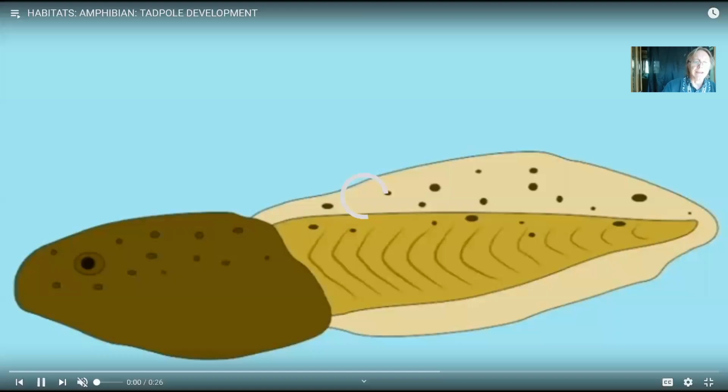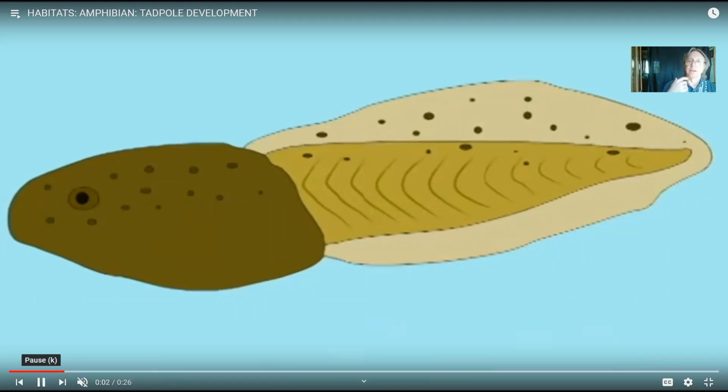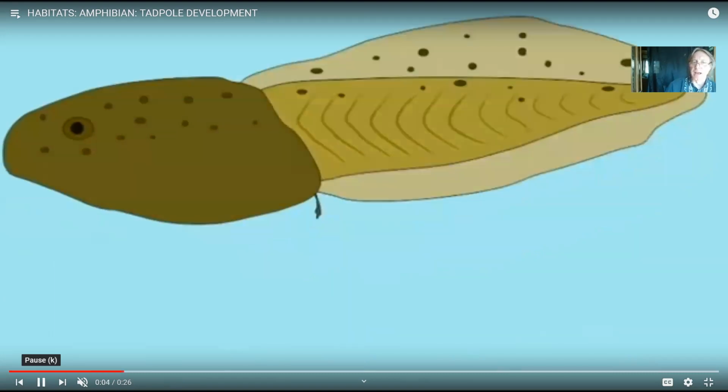Tadpoles typically then develop in water. And as I'll emphasize, I'm using the word typically because amphibians vary more in their style of reproduction than any other group of vertebrates. So after the first several days where tadpoles tend to be more elongated with external gills, they then become this shape. And they are herbivores where they filter a large amount of water and are primarily feeding on algae, blue-green algae, etc. Now that's interesting because while tadpoles are herbivorous, as the larval form of frogs, all adult frogs are carnivorous. None feed on plants; they all feed on animals.